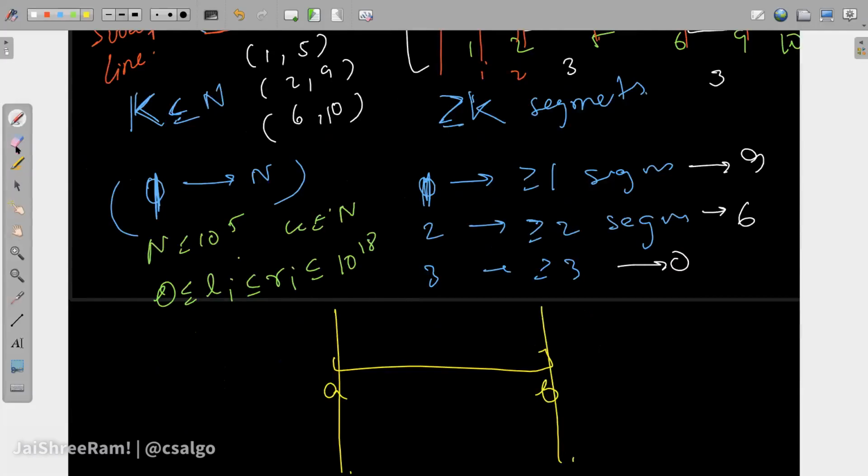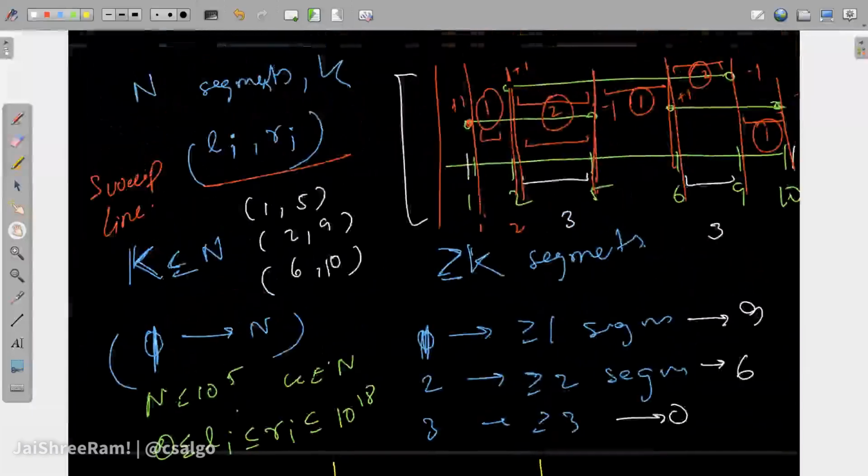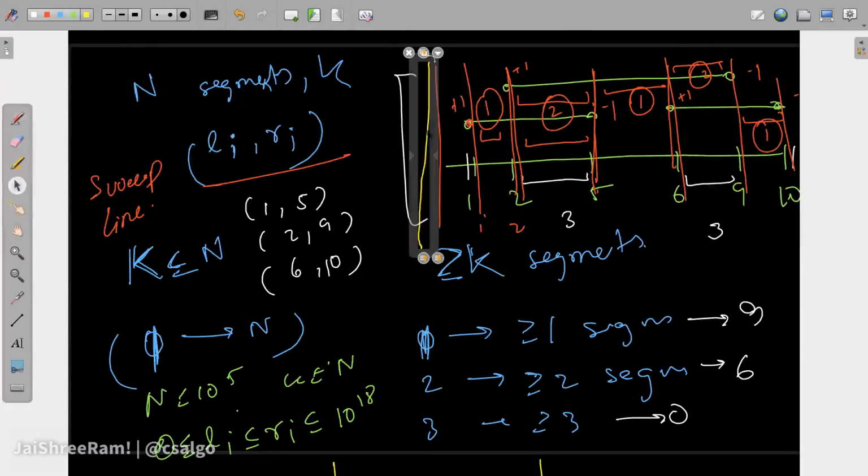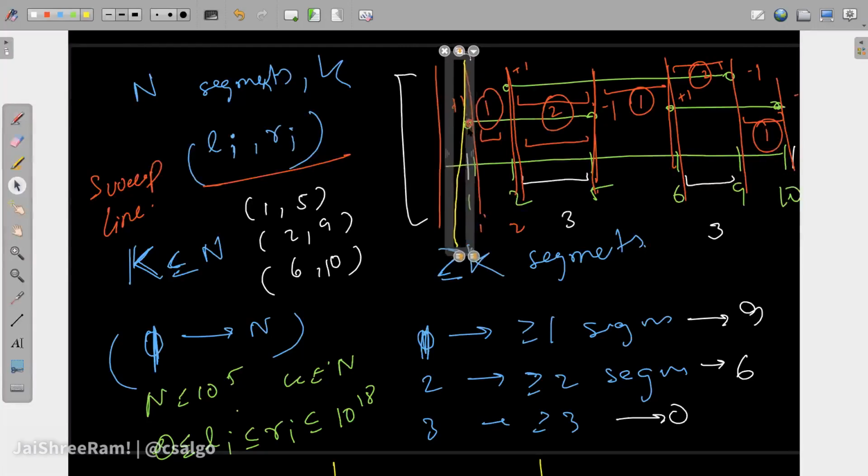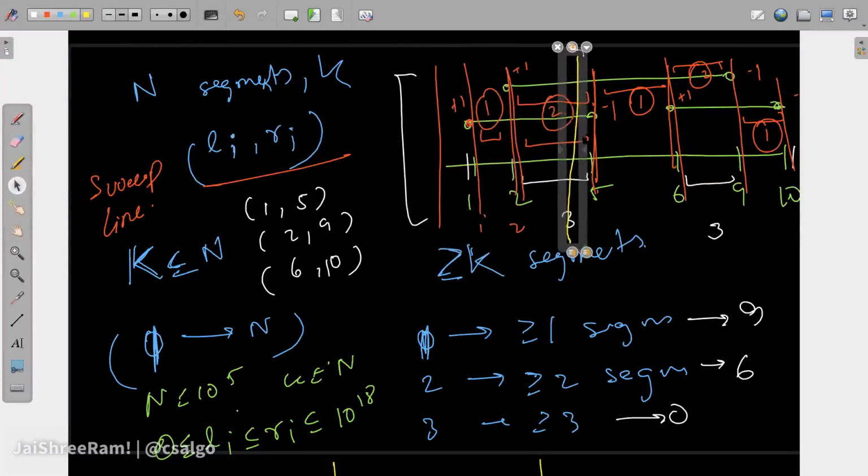So that's just something that we can use in this particular problem: when we get from a particular start or end to the next start or end, the number of active segments is going to be fixed. And if we visit in a sorted fashion, we can keep a count of how many of them are currently active. Okay. So basically we have some sort of line that is getting swept. There is this line over here, and it is getting swept like this. As soon as we hit this point, we see something, then we hit this point, then we see something, then we hit this point, then we see something, and then we hit this point. So this line is sweeping through the array events.